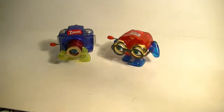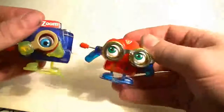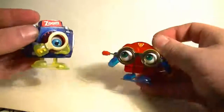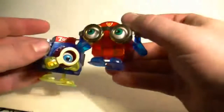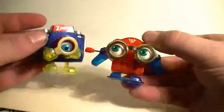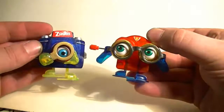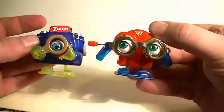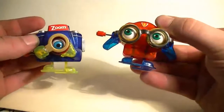This is Gajo with a review of these guys — they used to be called the roving eyes, I guess, because their eyes move around. But in all reality, I'm just going to call them Peepers and Zoom. That stands to say because of his little name tag. This is Gajo with another awesome wind-up toy review. I'll get some close-ups at the end for you guys so you can take a closer look. More reviews to come with some awesome toys. This is Gajo saying peace out.